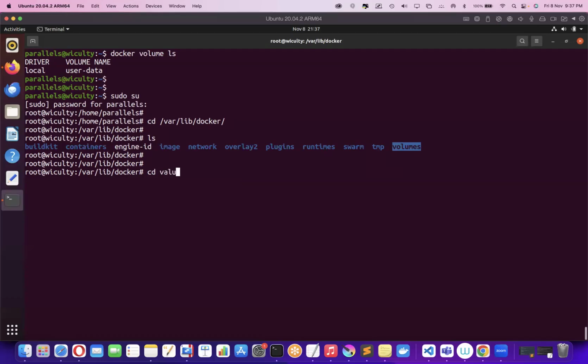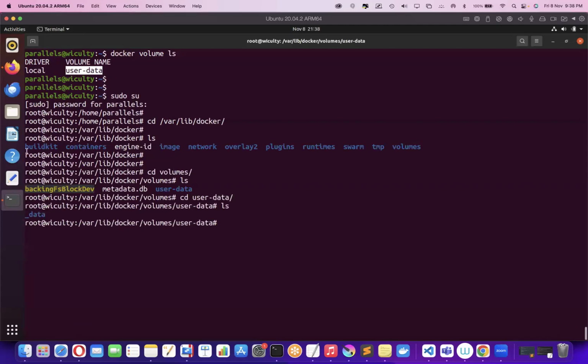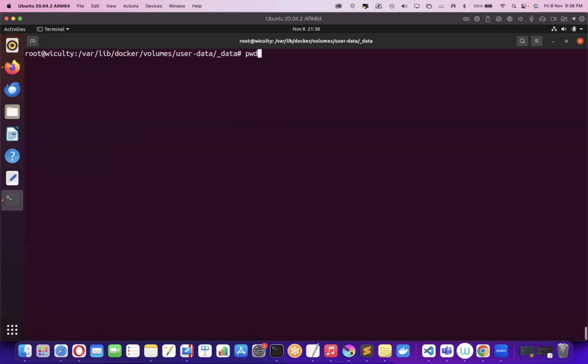cd volumes. Then you see the volume name. How many volumes do we have? Docker volume ls. We created one volume, so this is the path: user data. And by default, there will be one directory here called underscore data. So this is your volume path.